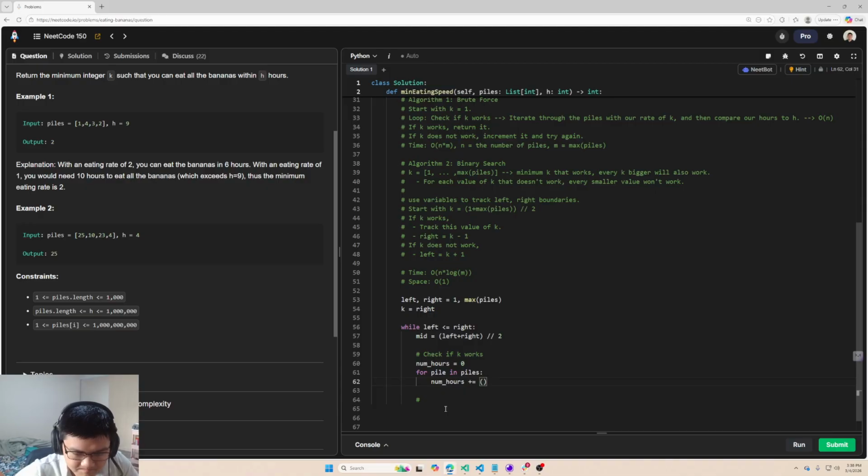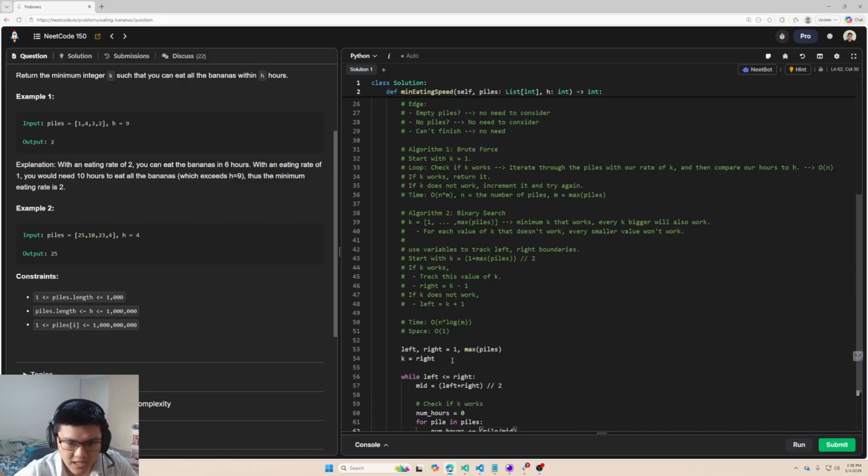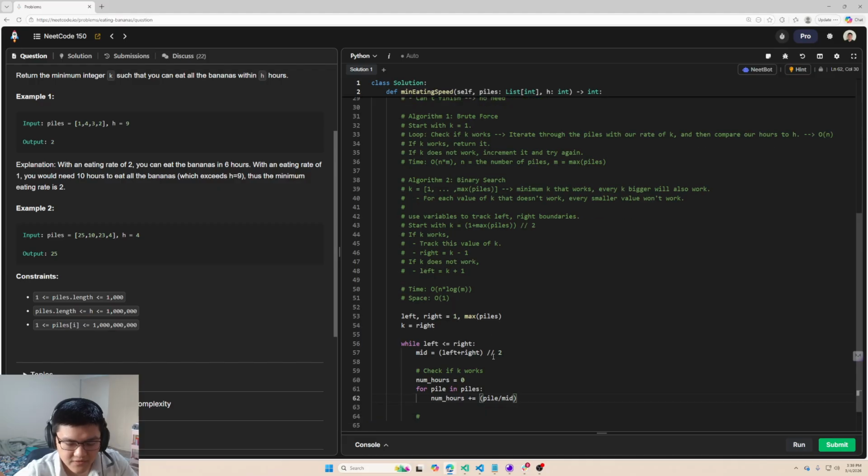So it should be the pile divided by the rate, but rounded up, as even if it would take like half an hour to finish the pile with our eating rate, we can't use that extra time for anything else.